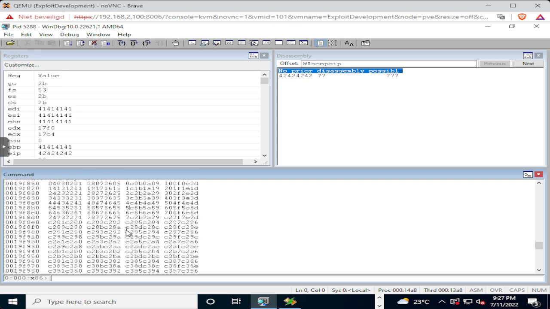But we are now at the part where we are looking for bad characters. You can clearly see that this is the list of bad characters that we are checking. And we have a bad character so far, because this is not good. We are going from 79, A, B, C, D, E, F, but I don't see 80. Oh wait, here's 80. But this is all messed up. Don't know what's happening here, but we have a bad character, that's for sure.